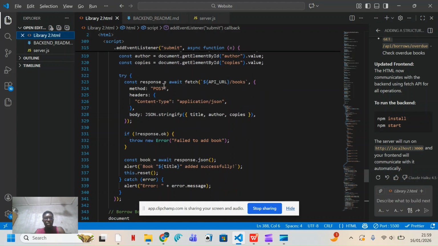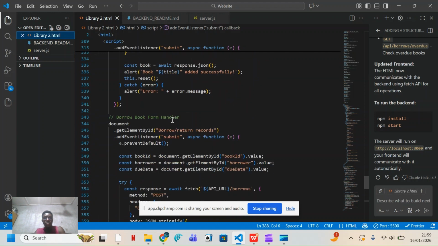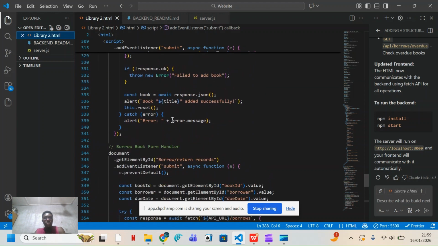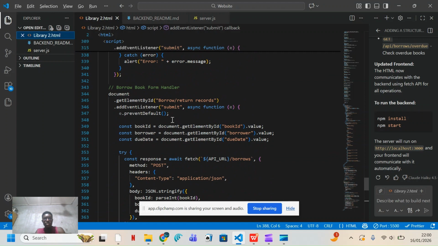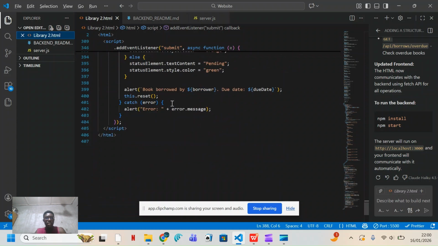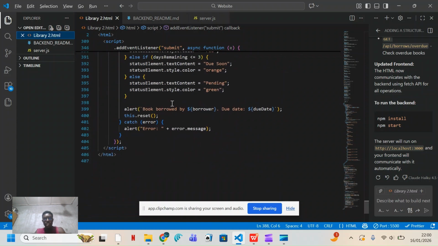Then you try const response equal to await fetch slash books. All these attributes declared in the JavaScript ensure interactivity. That's what is displayed here, and the script tag is ended.